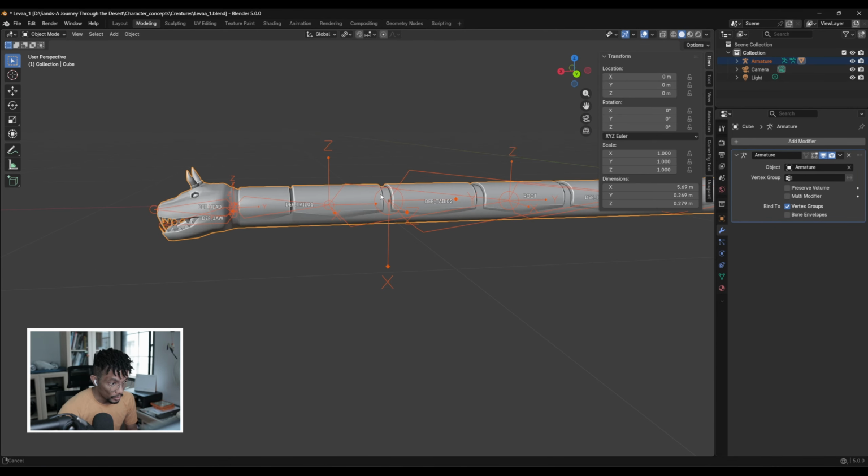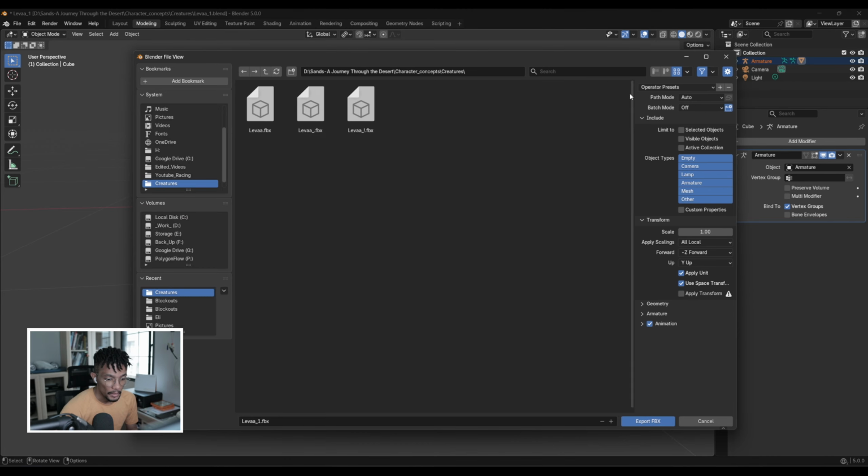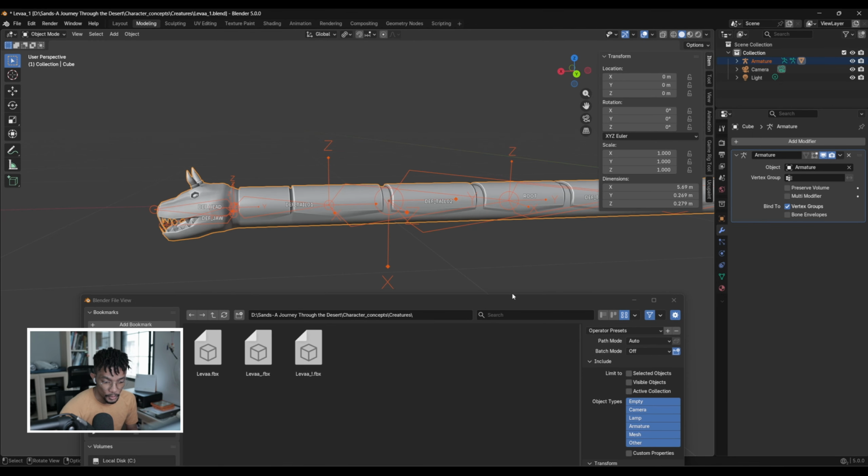And for exporting, what I recommend you to do is, when you go to export, export as FBX, and of course you have your snake and armature selected.